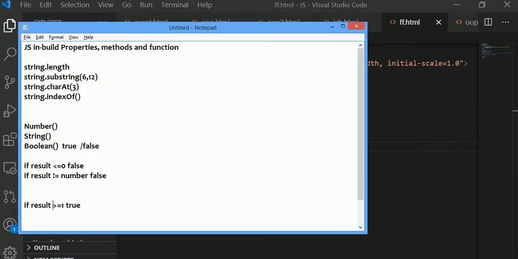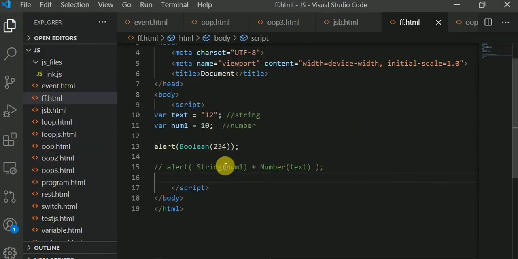I think here I am going to remove this. Anything less than or equal to 0 is false, every other thing is true. But Boolean will normally go with a number, either 0 or a real number or integer. When we calculate something, if the result is 0 and you use Boolean, it will give us false. If the result is not 0, it will give us true.